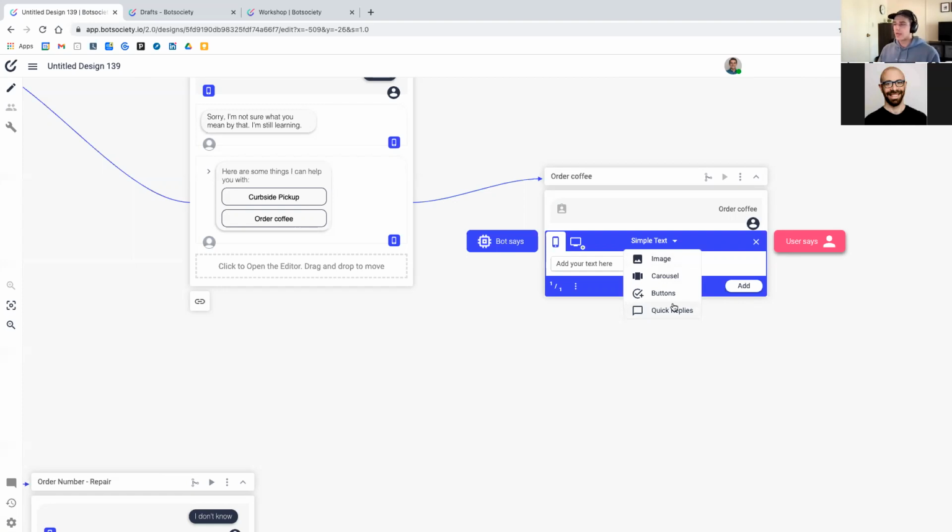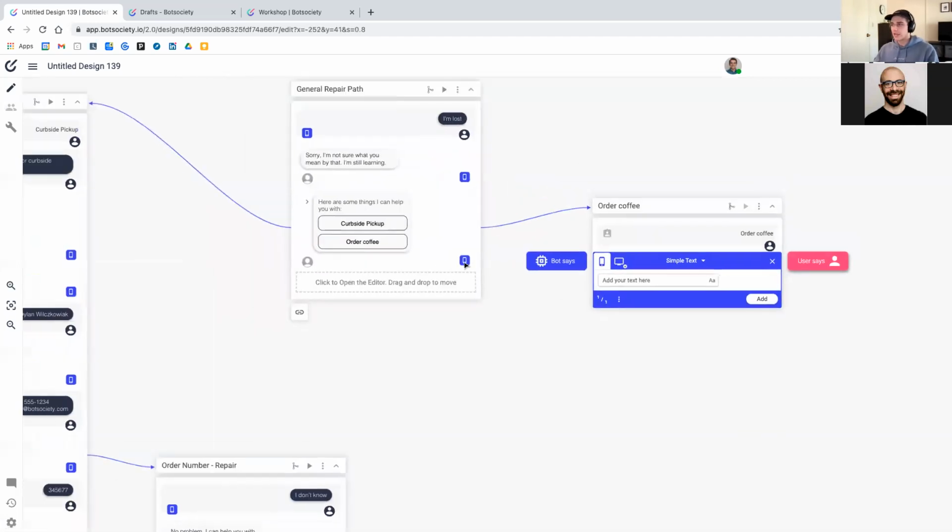So maybe, for example, Apple Business Chat, the list is way longer than just these 5 that we have here: simple text, image, carousel, buttons, and quick replies, because Apple Business Chat supports way more message types. And this is just a generic preset that supports 5 message types. So you can really create very complex conversational experiences with all these different rich message types, depending on which messaging channel you're working on. So it's very, very cool.